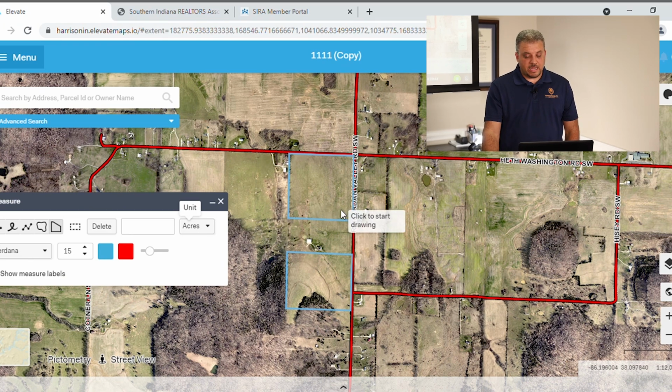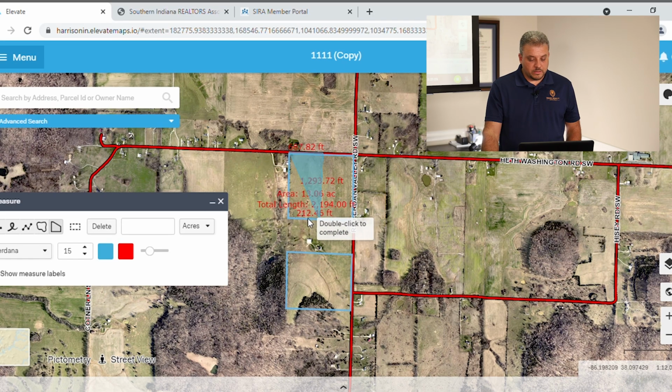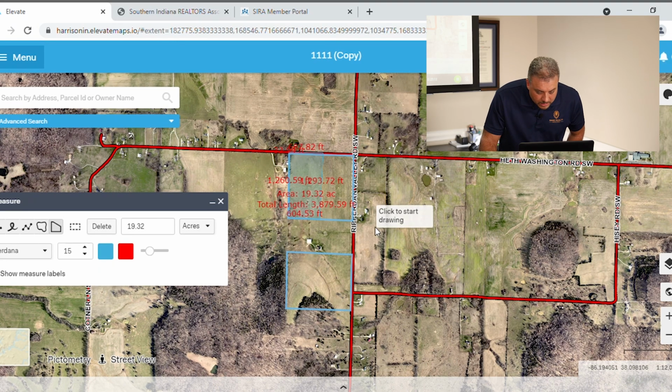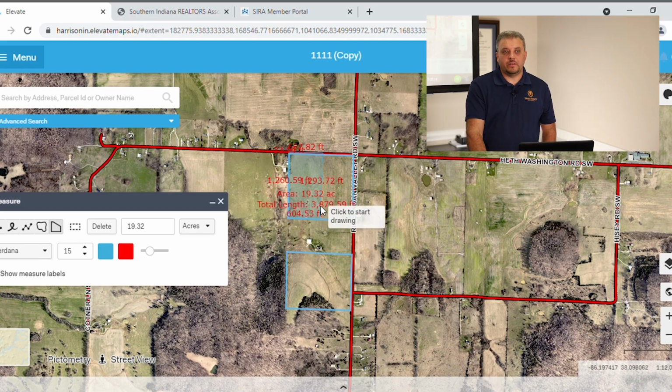This seller would say, yeah, maybe we'll break it up. What are you looking for? Okay, we want about half of it. So I would see you coming over to the back corner, clicking, come over to about half of it, maybe a little less, go down, cut it in half. Right now we're at about 10 acres. I'm going to go over and include this back corner. We're at 19. We're going to go back to the top. So we've got a total of 19.32 acres there.